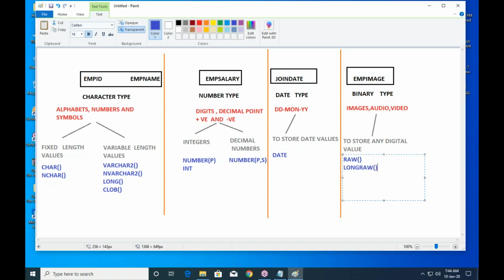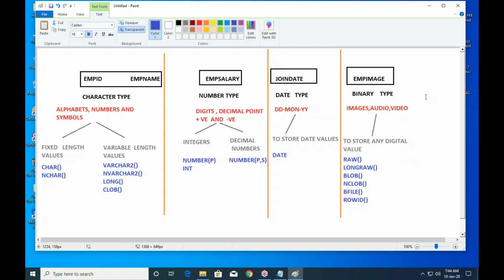Second data type, BLOB. Third data type, CLOB. Fourth data type, BFILE, and also ROWID. These are the different data types which are supporting binary data.